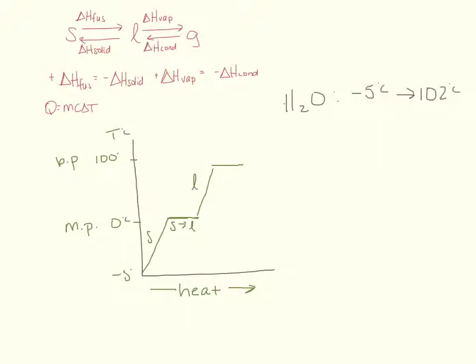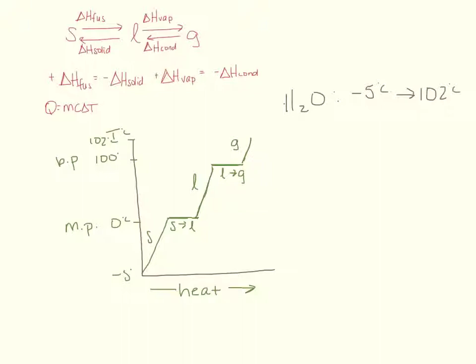So this increase in temperature here is my liquid phase. This plateau right here, where my temperature doesn't change, is where I go from liquid to gas. Once enough bonds are broken, my temperature is able to start to rise again, and my temperature increases to 102 degrees Celsius, in which my water is going to be in a gas phase.